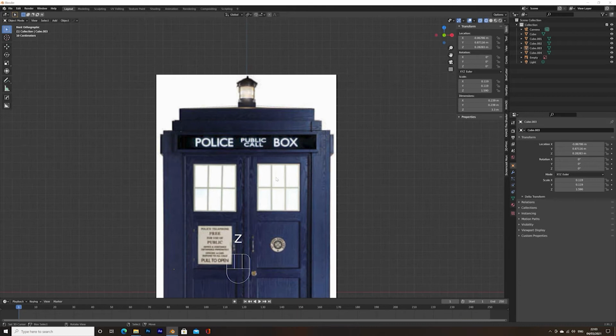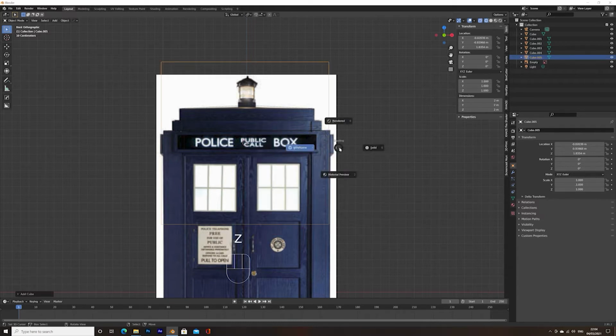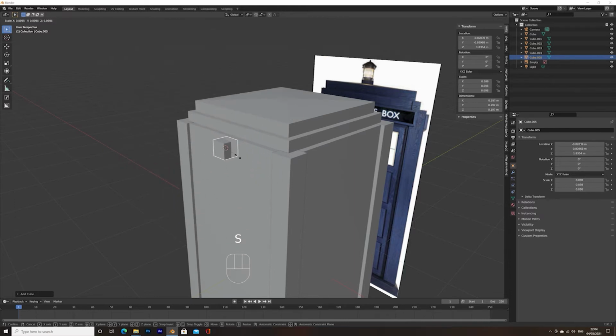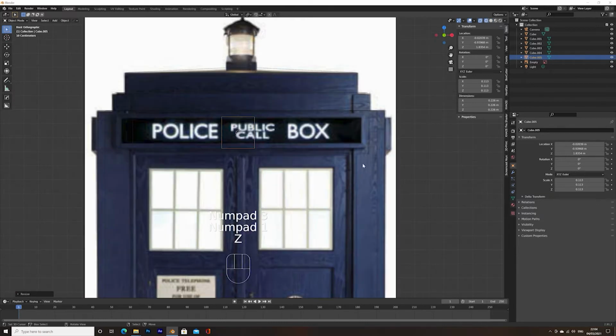Right. Now let's tackle the sign. I'm going to do the text last, but for just the moment, make a cube, scale it down a little bit, just so it's roughly in line with the sign.